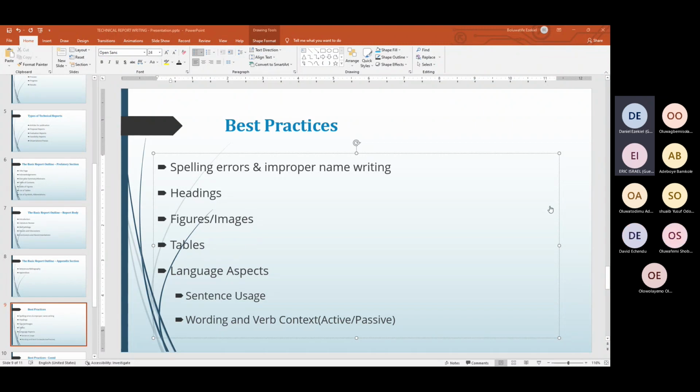Then the level 2 heading can appear as many times as possible. Let me talk about the level 2 heading. The level 2 heading is one that is 1.1, 1.2. That one is like the next details about the chapter. For example, like we saw, a background to the study, the scope of the study, the justification for the study, the objectives for the study. Those ones can take level 2 headings.